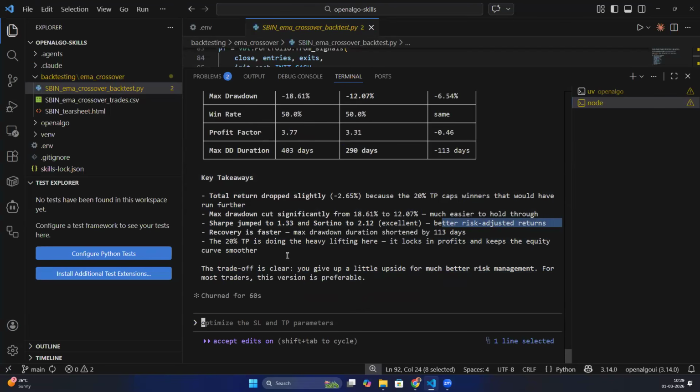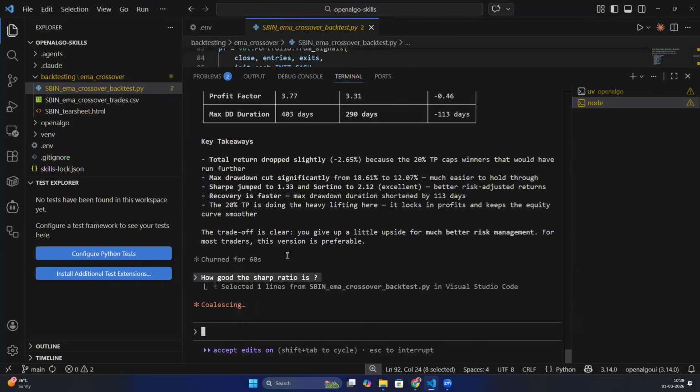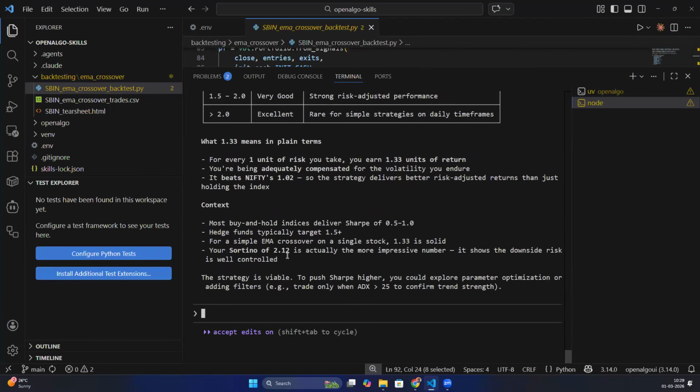You can just make a conversation, like, how good the Sharpe ratio is. You can ask a question like how good the Sharpe ratio is. So if you're a beginner, it'll be a better way to learn backtesting without writing a single line of code. And you'll be completely playing with AI tools, and you have a high reliability compared to any other method of doing backtesting. It's a completely programmatic way to do the backtesting with better skills.